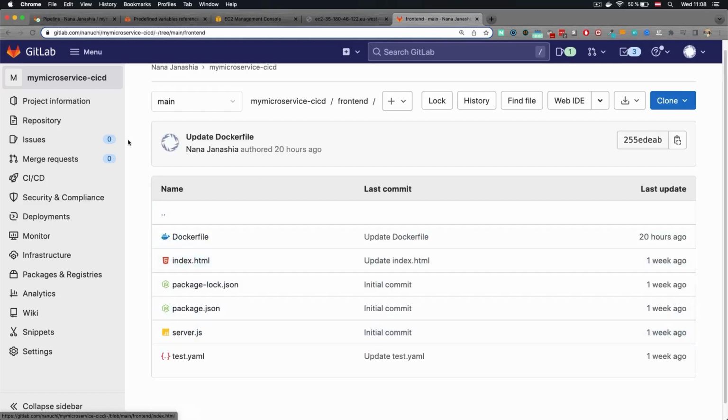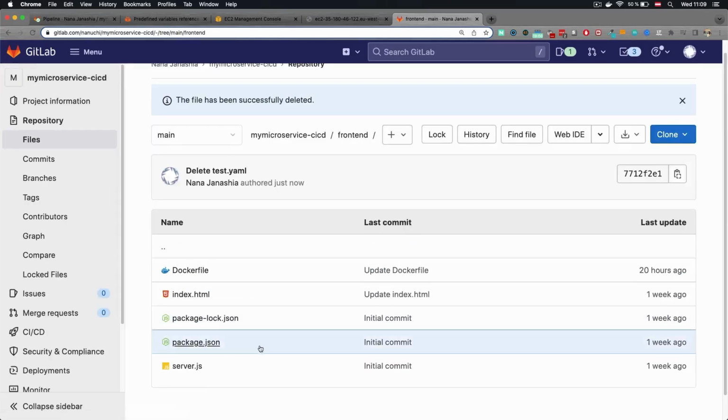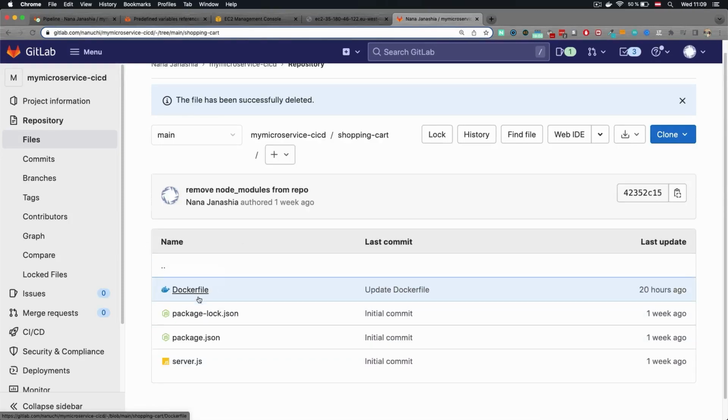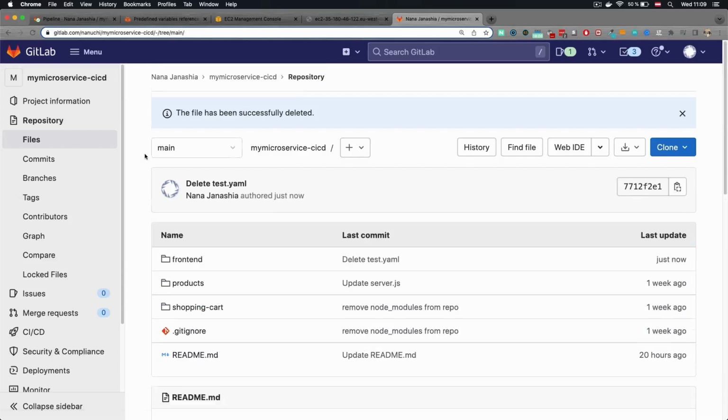So all the code that a front-end service needs to start the application, to install the dependencies, to build the Docker image, everything is in that folder. And the same applies to shopping cart and product service. So let's actually clone this application locally and see a little bit of what's inside the code and how these services actually talk to each other. And then we're going to start all these 3 services locally and see the functionalities of all 3 in the browser.